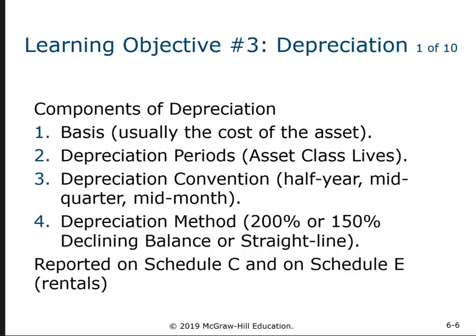So if you remember from earlier accounting classes, the half-year convention for depreciation basically says we assume all the assets were bought halfway through the year, so we don't have to figure out per month and all that kind of stuff. Okay, but that doesn't work well if you wait and buy all your assets at the end of the year. So the IRS built that into the law, that if that's the case, then you have to go to the mid-quarter convention. And then you have a method. Okay, double declining balance or straight line is essentially the two that are used for taxes.